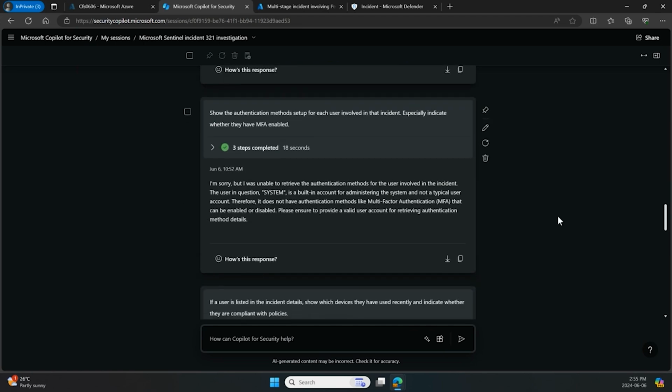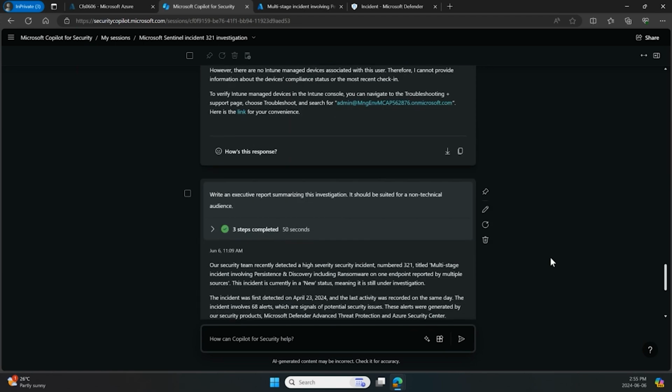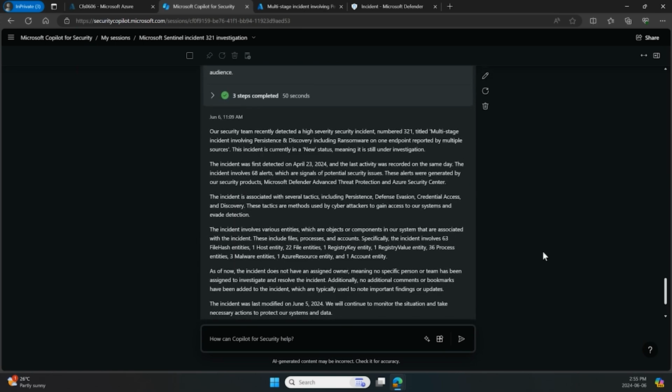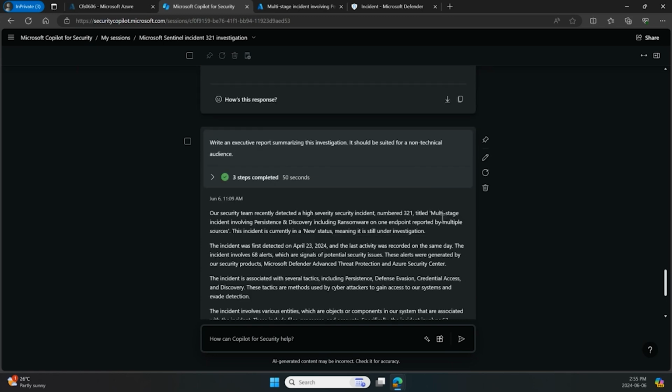Now, what happens if we need to summarize or analyze the incident and provide a summarization for upper management, and maybe the upper management doesn't know anything about technical stuff, right? So one of the things that we can ask Copilot is to write an executive report summarizing this investigation. It should be suitable for a non-technical audience.